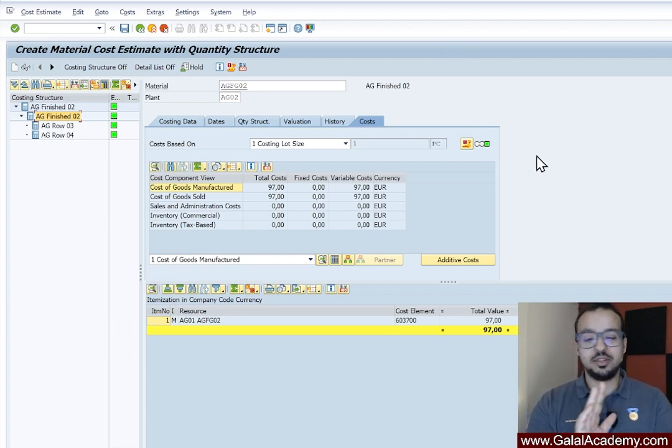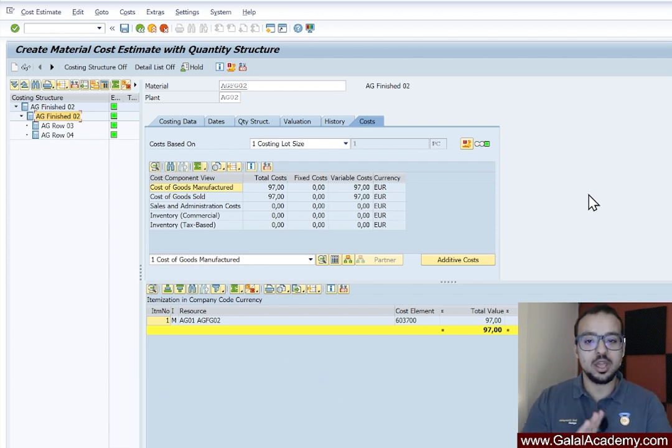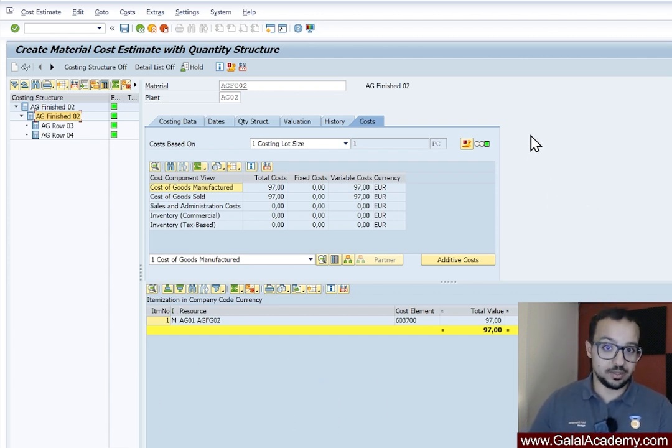Now let's complicate things a little bit. Let's imagine that we did the costing for AG01 and we saved it. And then before we do the costing for AG02, something changed in the cost items. For example, the raw material cost changed, or maybe someone modified the bill of material. Anything happened that causes the cost to change. In this case, we will have a different cost in AG02 unless we configure the transfer control correctly. So let me show you this with a clear example.